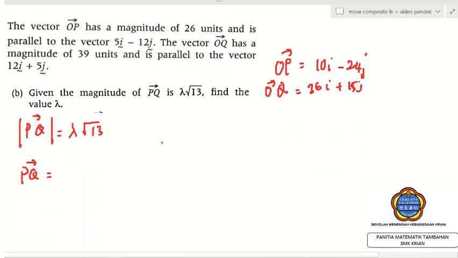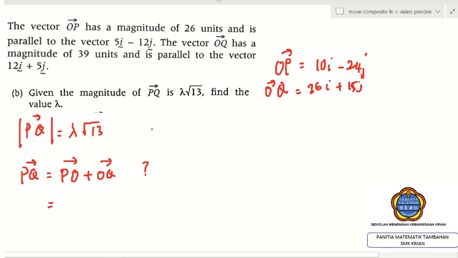And we can apply here PQ is equal to PO plus OQ. You must know this formula. This one is very important, and will be used in all vector questions. All the solutions of vector questions usually will use this formula, how to get an addition of two vectors equal to PQ. We start with P, end up as Q, and in the middle will be the same letter and plus inside. So PO plus OQ.